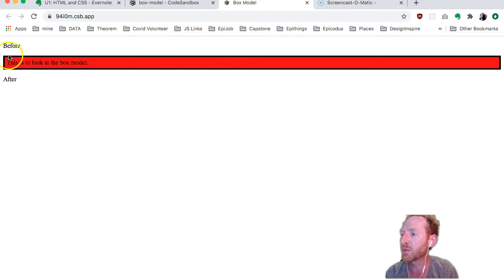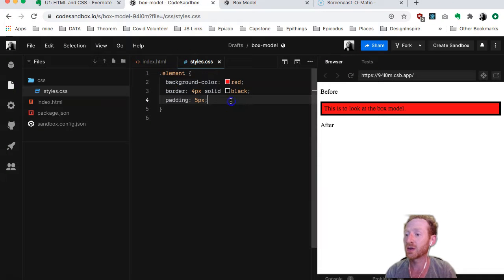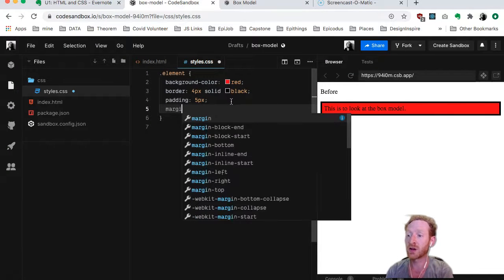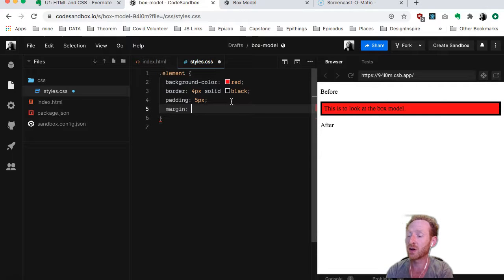So if we wanted more room on all sides, the left, the right, the top, and the bottom, you can just increase margin on all sides, and we'll say margin of, I don't know, 20 pixels.